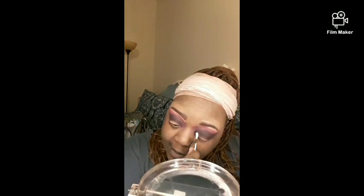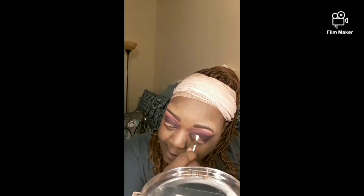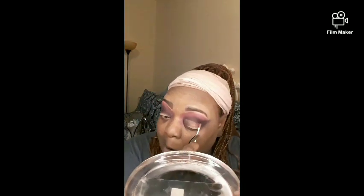Okay, so we're going to begin cutting this. Yes, just cut crease. People have different ways to cut crease. I do. This is not one of the ways. But since we've got dark eyeshadow colors on, and it's highly pigmented, you want to go on the crease of your eyelid. If you don't know where your crease is at, open your eyes and you'll see the crease. Okay? I hope that makes sense.